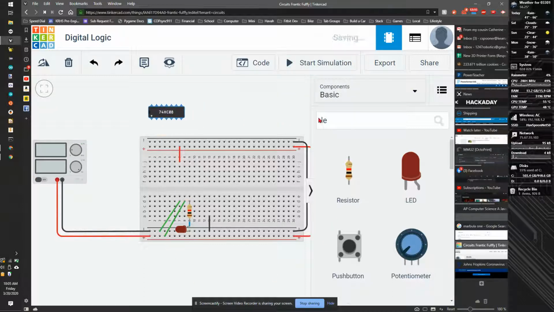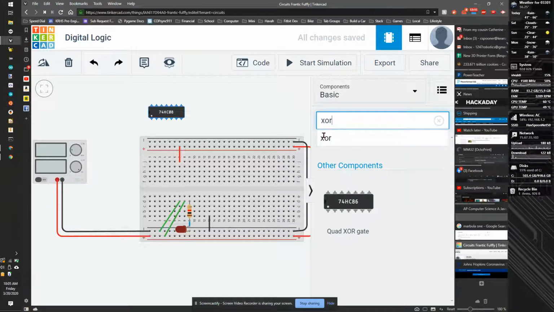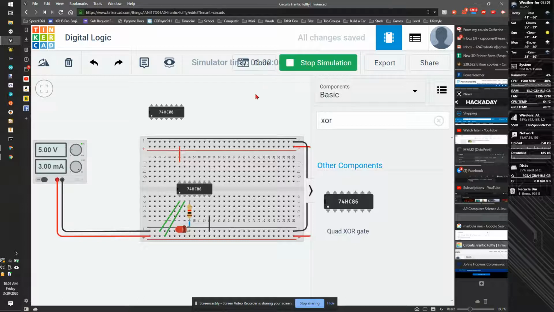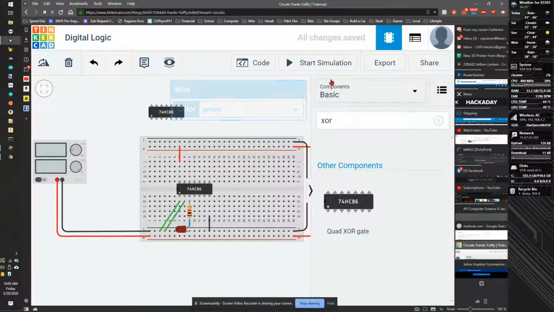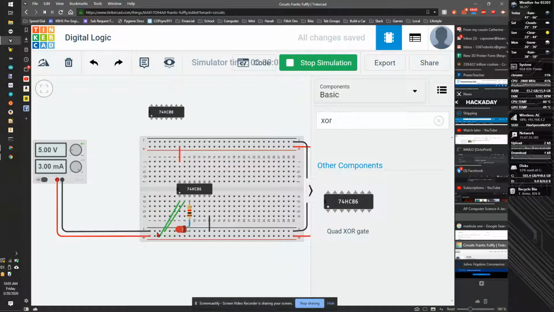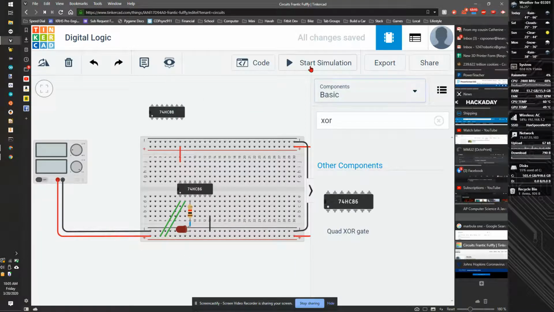If I want to pull this guy out, I could try the XOR gate. So I put the XOR gate in. If I start simulation, 1-0 is on. If I move this guy to off and start simulation, the LED is off. If I make this guy now over to 1 and start simulation, light's on. Stop simulation, and move this guy down to on, we should be now off again.